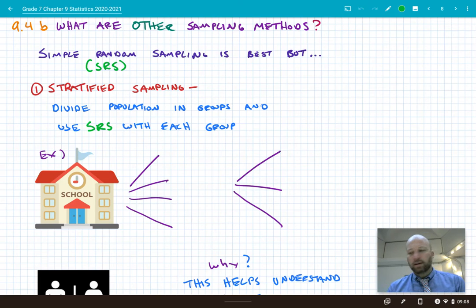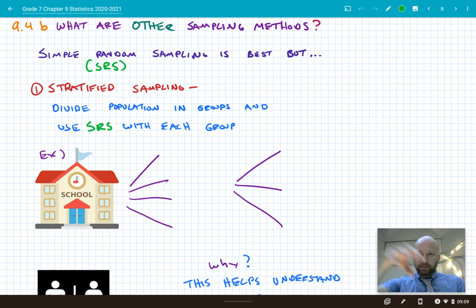All right, grade 7, we are looking now at our sampling methods. Remember, probably the first step in statistics, the first step is asking, what do I want to understand about the population? The second step is, how am I going to gather that information? How can I take a sample?